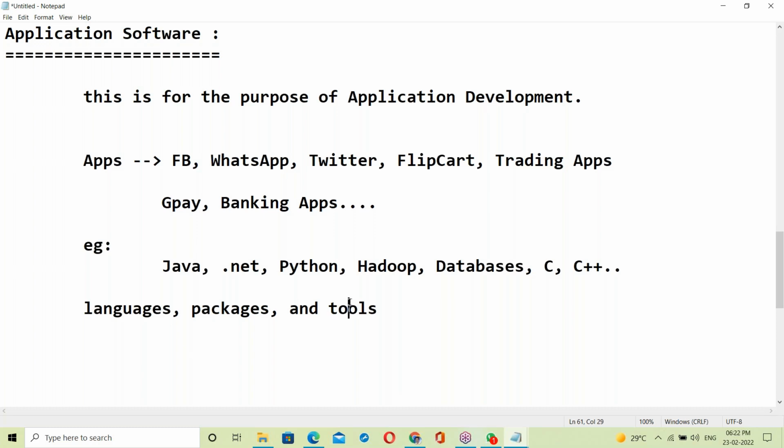Languages like Java, C, C++, Python, HTML. Packages like MS Office, Oracle ERP, SAP ERP. Tools like warehousing tools, testing tools, reporting tools. This is exactly what application software is.